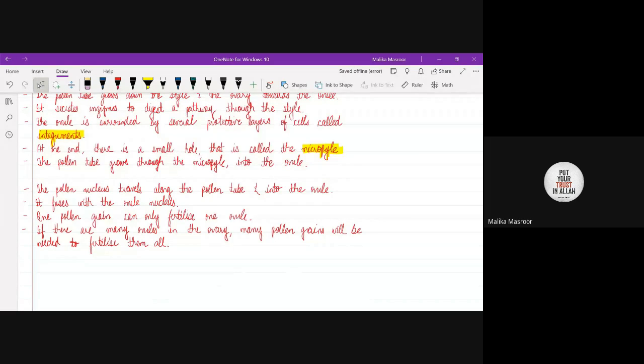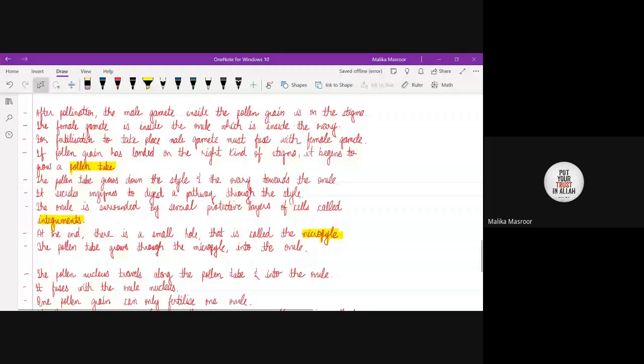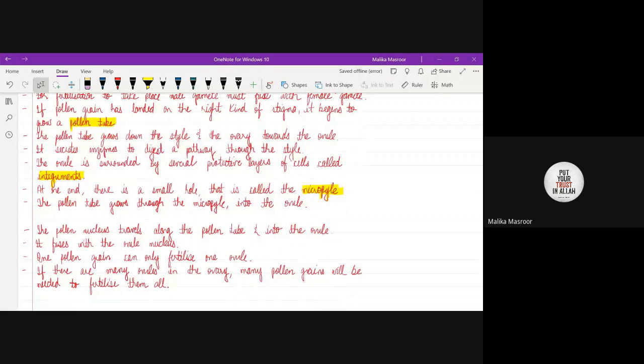So, simple: pollination is done, the pollen tube grows down the style towards the ovule, secretes enzymes and enters through the micropyle. The pollen nucleus travels along the tube, fuses with the ovule nucleus, and a zygote forms.